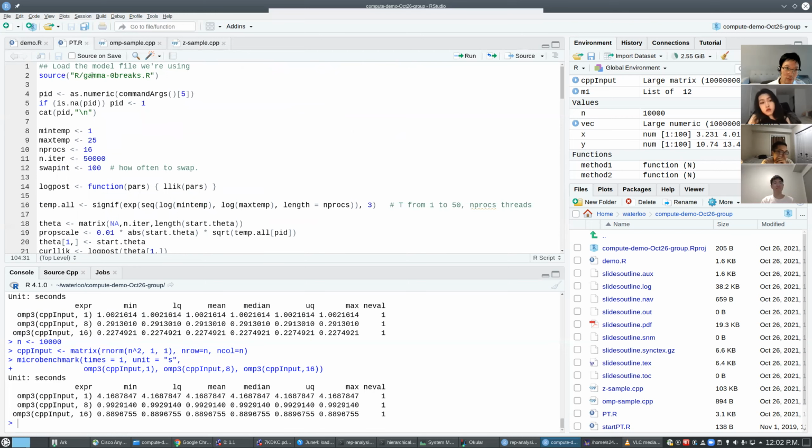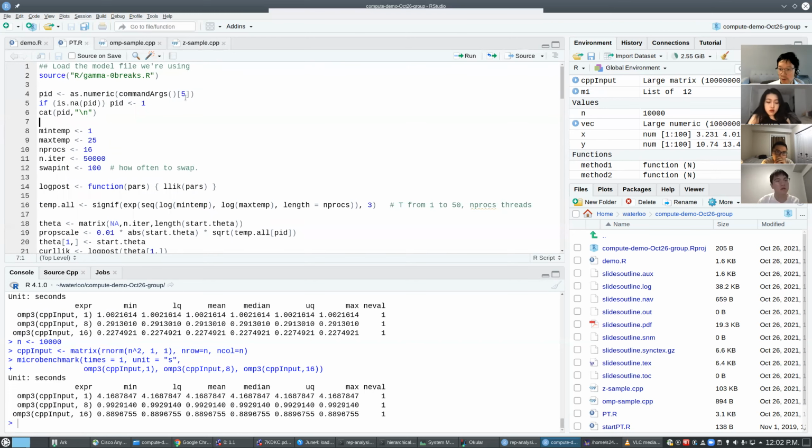Now, the last thing I should mention is how you actually get this started. Well, you can use command line arguments for R. So the process ID will be read into R by making use of a command line argument.